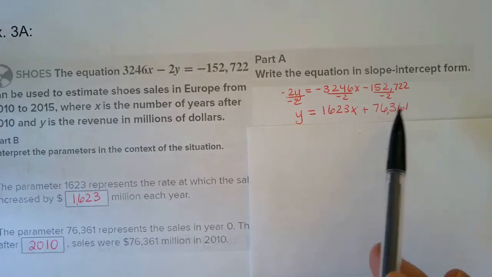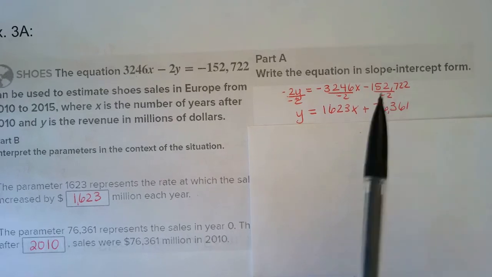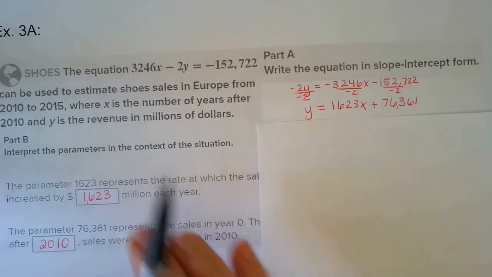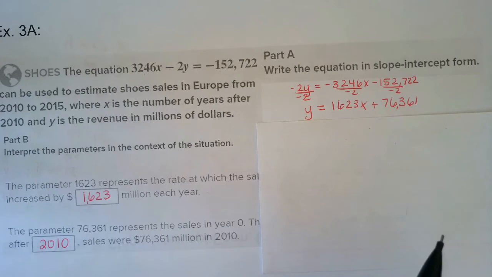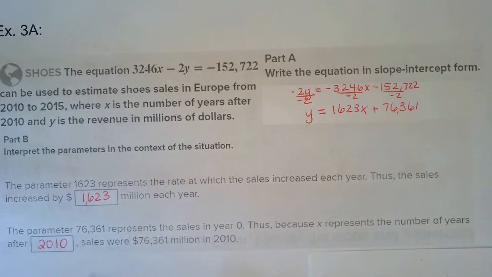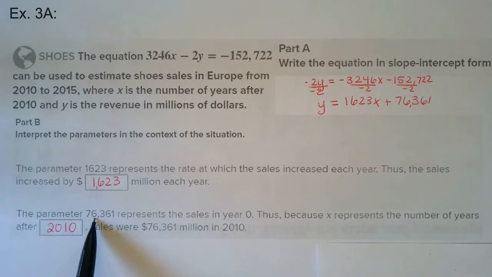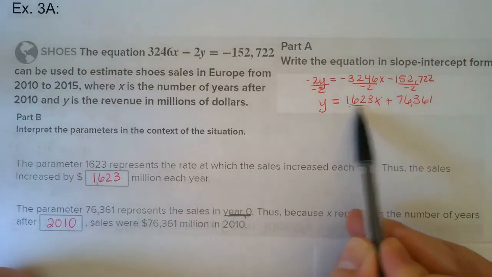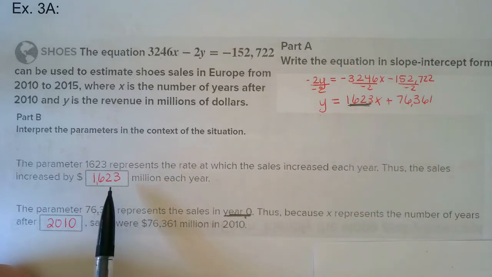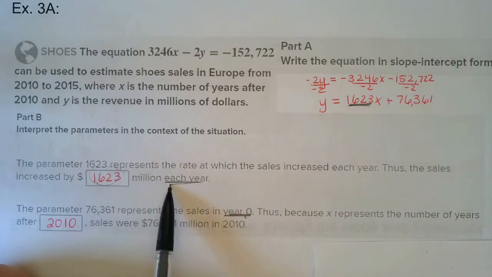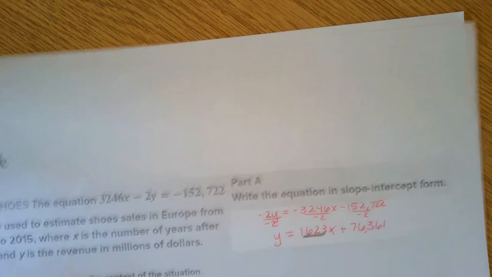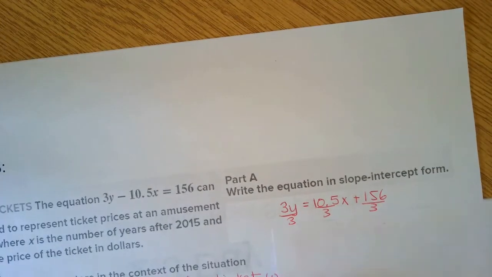So based off my equation, your y-intercept is always your starting amount. My y-intercept down here, in this case, is always my starting amount. So that's where I was at the beginning. So year 0, before they started calculating, this is where I was starting at. And then this is your slope. Remember, slope is always a rate of change. So I am changing each year. That's my rate each year. I'm changing each year by that 1623. Pause the video and try the next question.